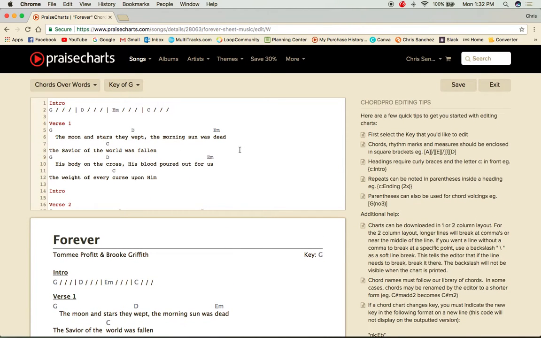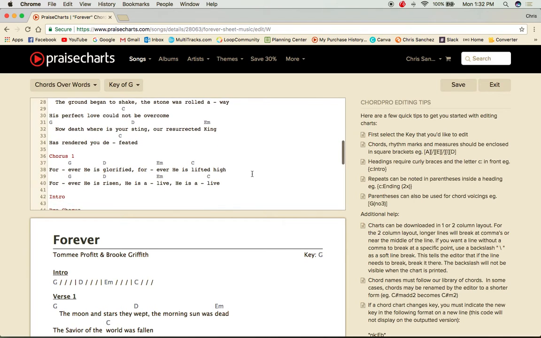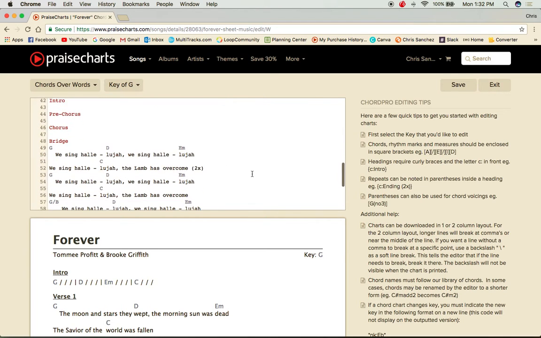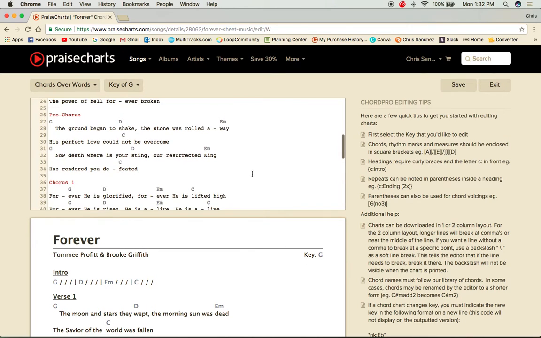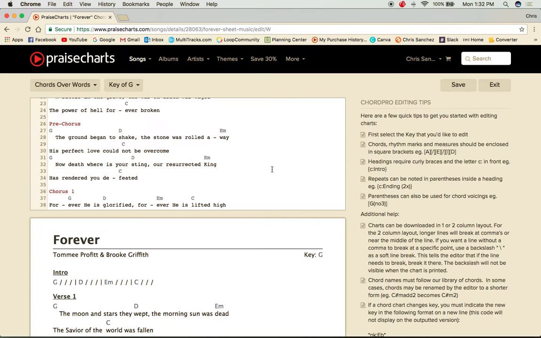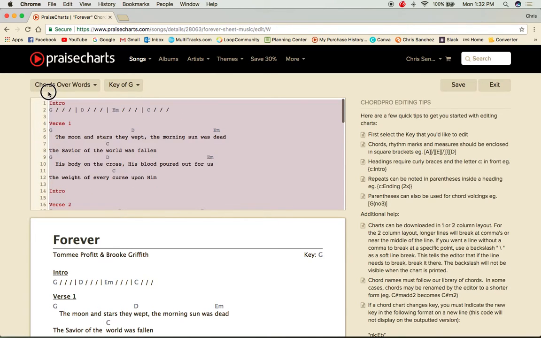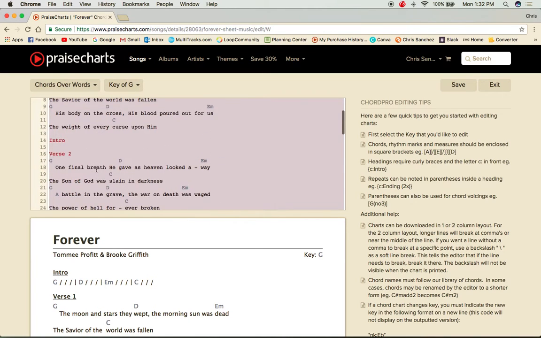So let's just say Marty is saying, hey, I want to just sing the chorus and then that bridge part. And that's where I want to do the intro and then start at the chorus and then go to that bridge. So this is how simple it is. It's just like if you were working on Pages or Word or anything. So I'm going to go ahead and highlight this. I'm going to go all the way up to intro, because he said, hey, I just want that intro. I want to cut out this first part of the song. And then I'll show you what's going to happen.